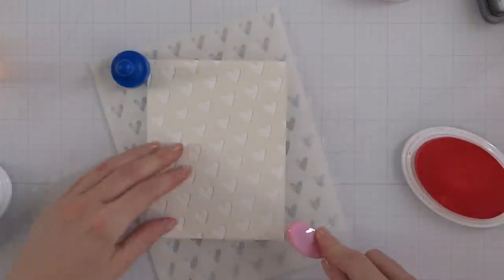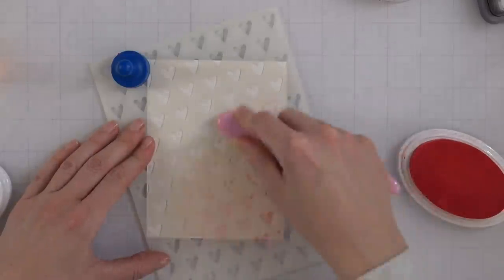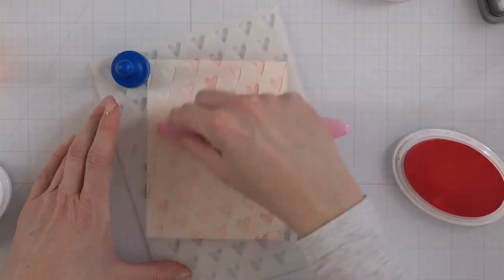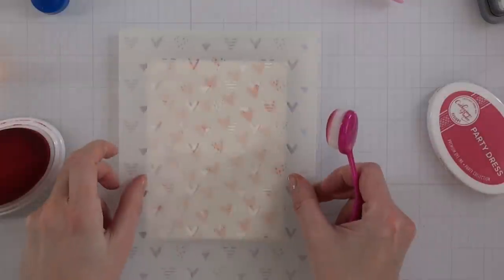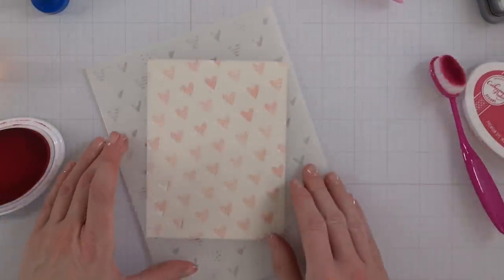Let's move on to the next stencil. All I'm doing here is tilting it to the side, that's it, and I'm going to get a whole new look from the intention of this stencil. Then I'm going to go back in with the patterns.